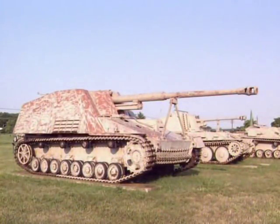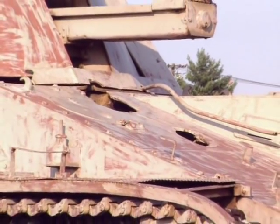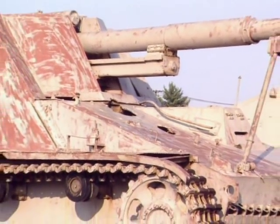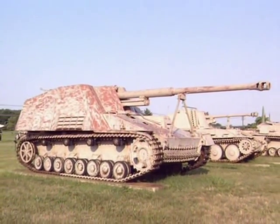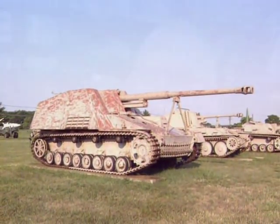More effective in battle than the Elephant was the Nashorn, or Rhinoceros. It also featured the fearsome 88mm gun, but inexplicably left the crew unprotected in an open fighting compartment. The high silhouette of the Nashorn made it an easy target, but nonetheless nearly 500 were issued between 1943 and 1944. The Nashorn used the Panzer IV chassis with an 88mm gun mounted in a lightly armoured citadel at the rear, and the idea was to pick off Russian tanks at long range so they couldn't close down on your position.